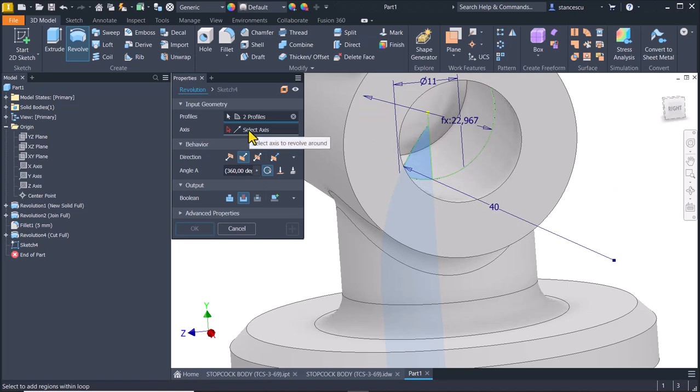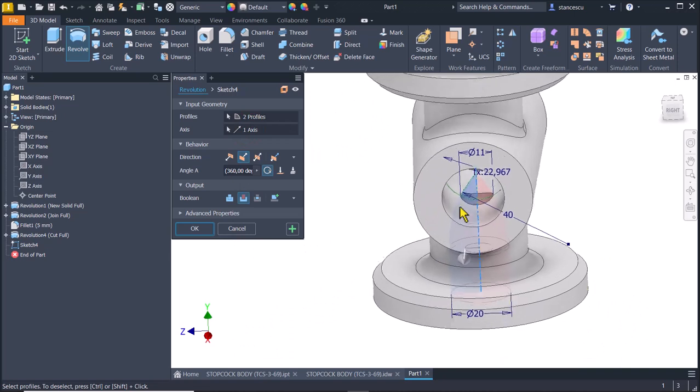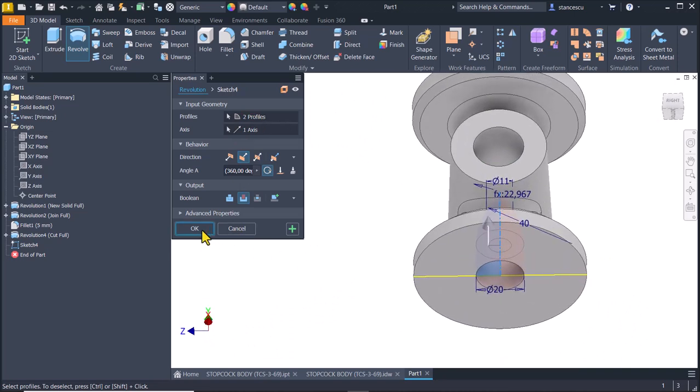The axis is automatically selected, so we see that cut. Okay.